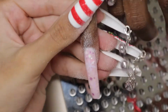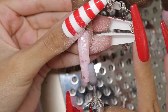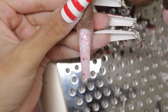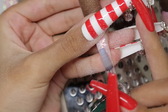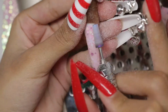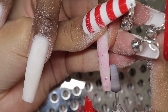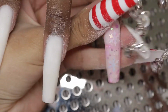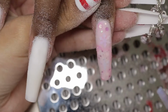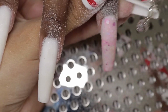This refill wasn't that bad on, well, yeah, it was. It took forever. So it actually was that bad. But as far as like design and stuff, that part wasn't bad. I've done worse refills, okay? I've had to file down entire ombre and then do a French with neon and stuff on top, just a complete redesign. And if you know, that kills you inside. But it's family, so of course I'm going to provide them with the service that they have asked for, but jeez, that is the worst. Anyway, look at me complaining about doing nails. Sometimes there are things to complain about, and that's why some techs don't even do refills.